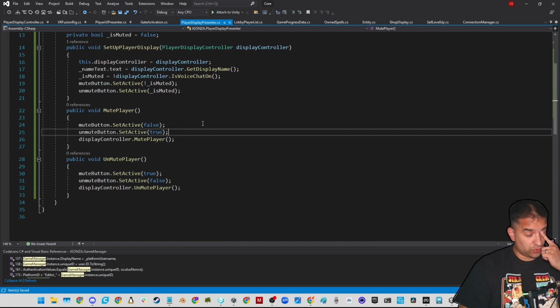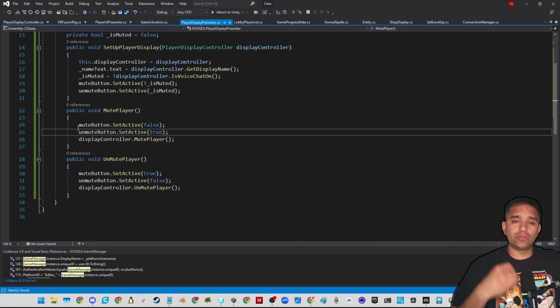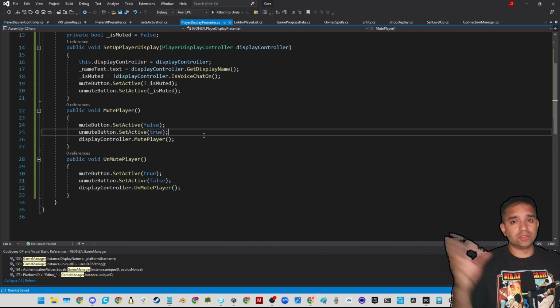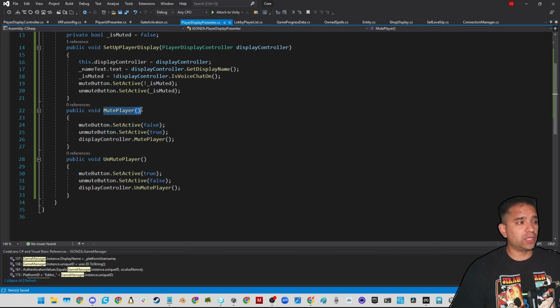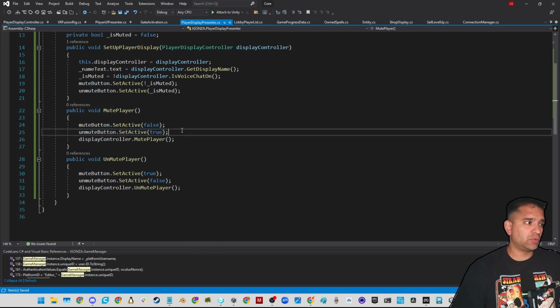So I don't have to test them, because the less I have to test in the game, at least for VR, the better for me. So I prefer doing the hard work at the beginning by dragging and dropping references rather than spawning and adding listeners as I go. The choice is yours. I like it this way. So we have a mute button and an unmute button. When we mute the player, that means we don't need to mute, but we should be able to unmute. It's the same here, reversed.